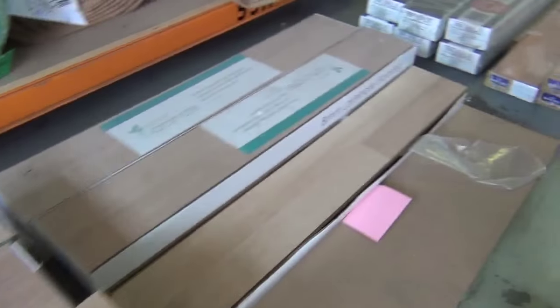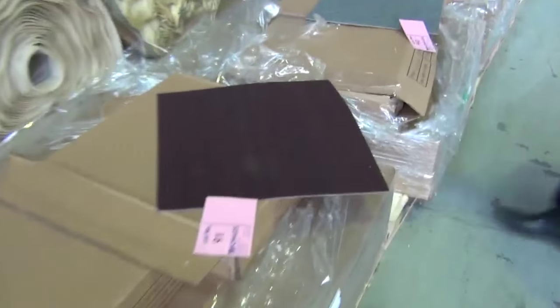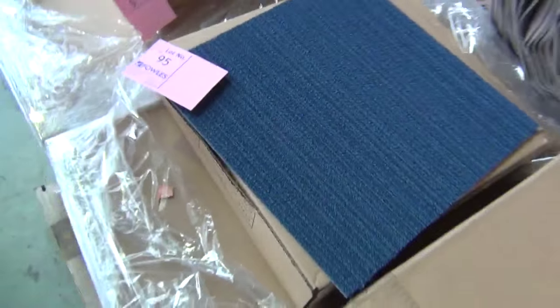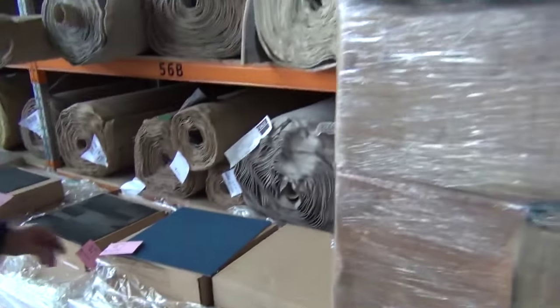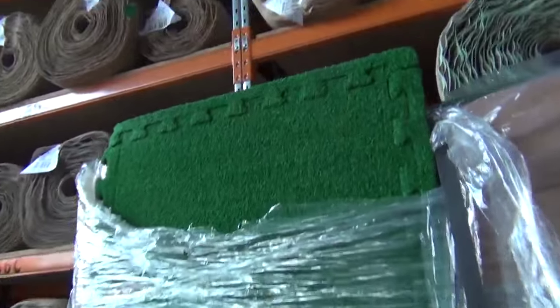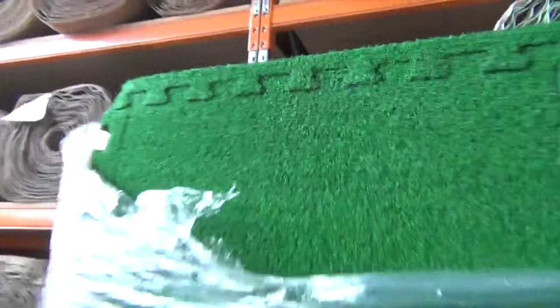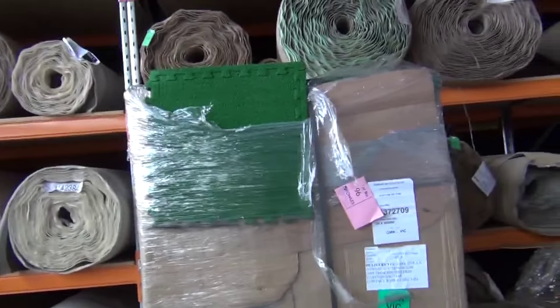Got some nice long boards through here, onto the carpet tiles — again smaller quantities, generally around about 20 to 40 meters. Get onto the catalog and download it and it'll tell you the sizes of all those carpet tiles. Quite a few nice colors there, great for shops and offices. And look at this — this is something that's just come in, it's a grass tile. We've got quite a bit of that, a nice big pallet there. That's going to be a really good buy, something a little bit different — you can put that outside or inside, great for a little playground.